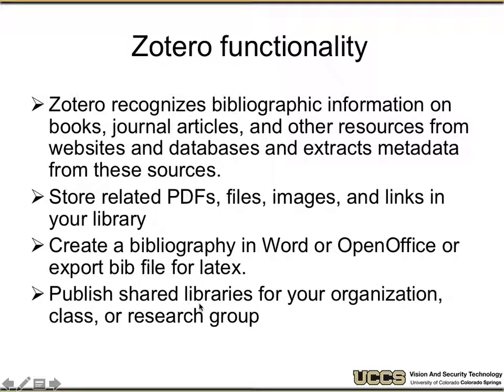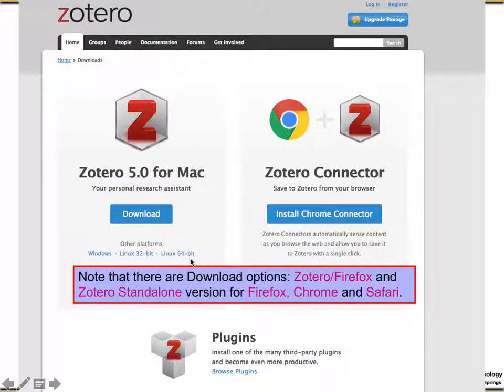It allows you to have shared libraries for your organization, class, or research group. I also use this when I'm doing joint proposals, even when the proposals are in LaTeX, because it allows me to have a consistent bibliography with my partners who might be at another university. They add a reference, I add a reference, it keeps them all up to date together, instead of me having a single bib file that I have to share with them, and if I forget to send it to them, it causes them problems. Now, if you're doing everything in Git with a shared repo and you do it right, it generally works out and you don't need this, but for some reasons you may want to use it, and that's okay. With Zotero, there's both a standalone program and a connector.